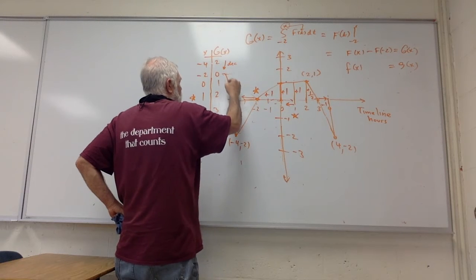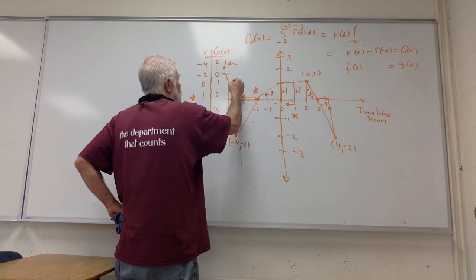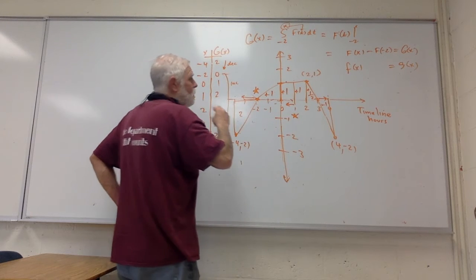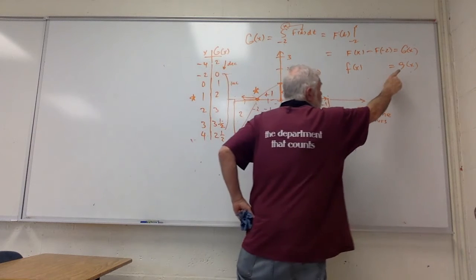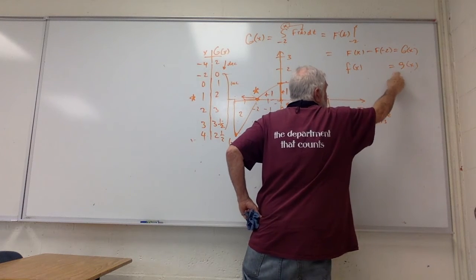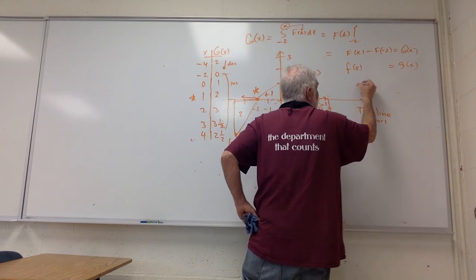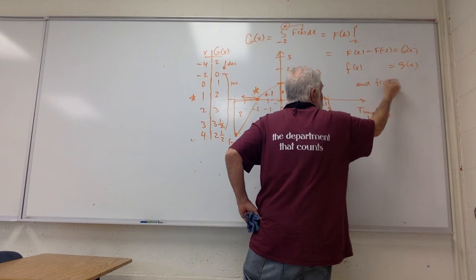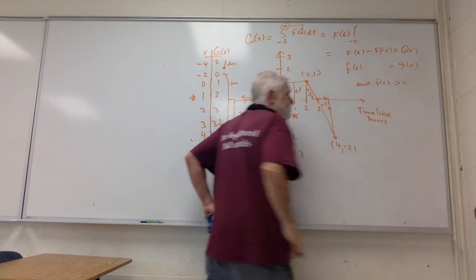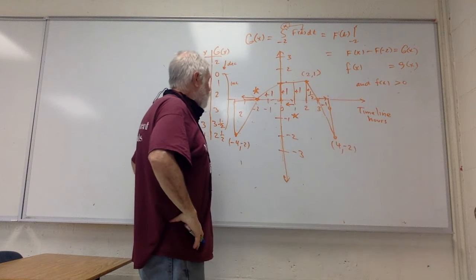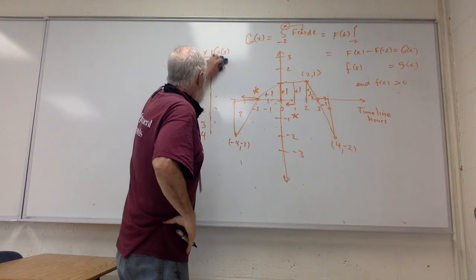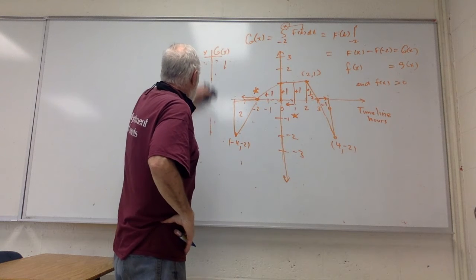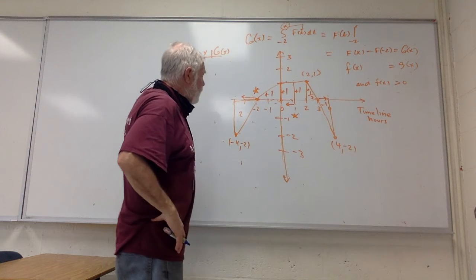And then from here to here, increasing. Why are they increasing? Because f of x is the derivative of big G of x. So f of x equals G prime of x, and f of x is greater than 0. Okay? What other questions do we ask here? Hopefully that gives you a little feel for the accumulation process, but we also ask questions about concavity.